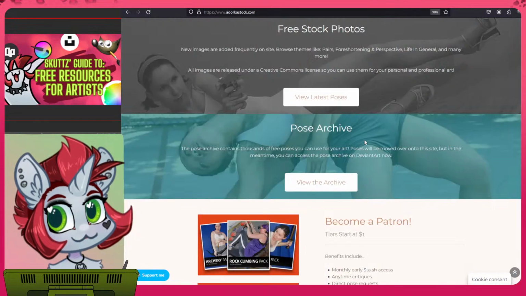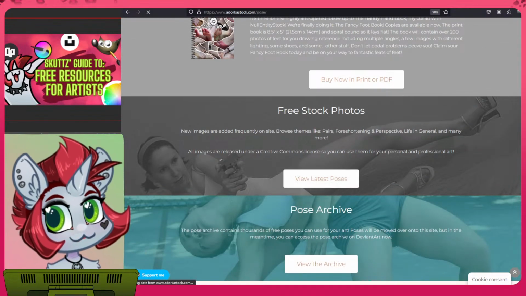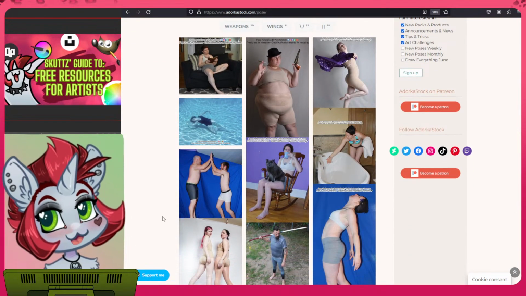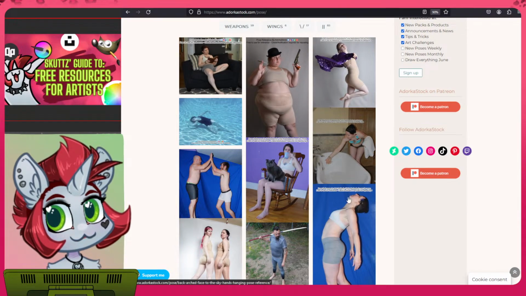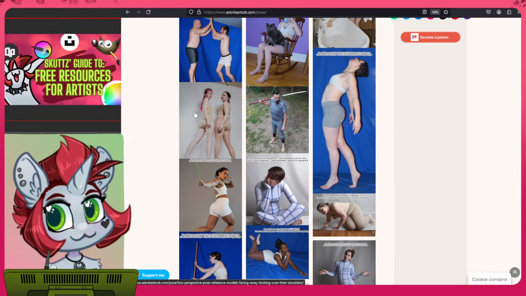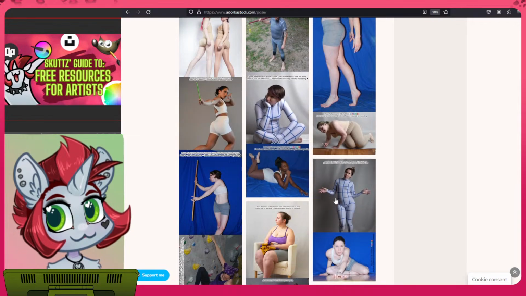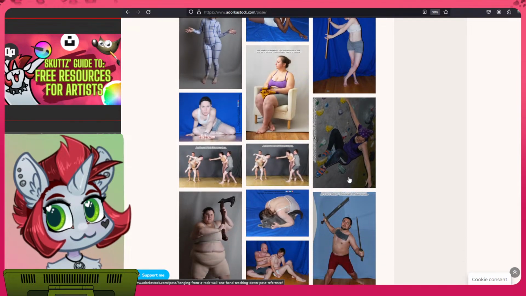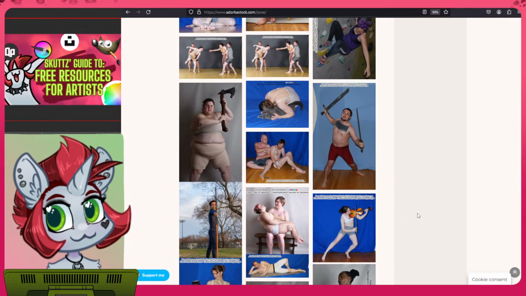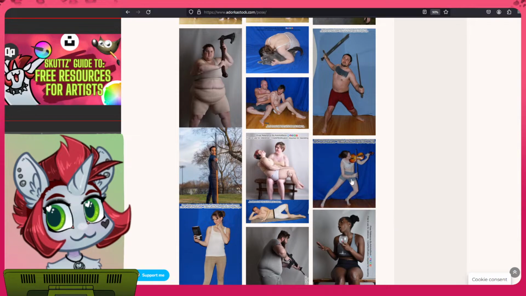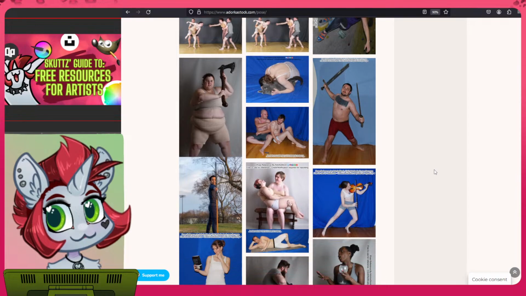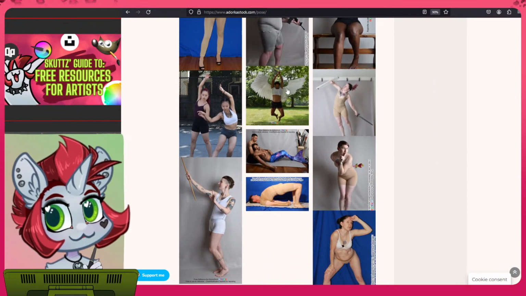So I think that it's really neat. Here's another, this is their pose archive on here. They also have a great variation of body diversity, which I think is super cool. And then they also have these little body suits, so you can see the center lines down the body, and these are just super cool. You've got action poses. You've got somebody with a violin. Right here, you could just draw a whole D&D party shenanigans. You can look through these for inspiration. This one with the wings is really cool.